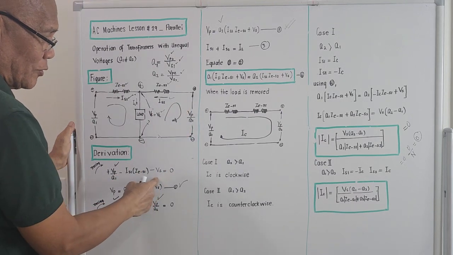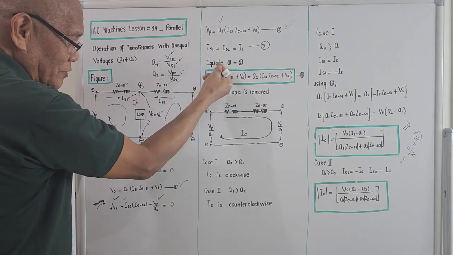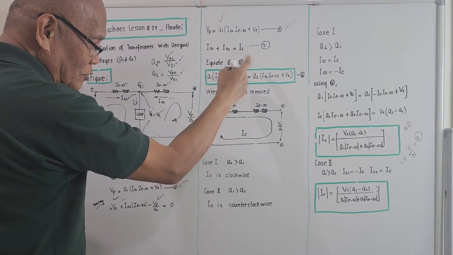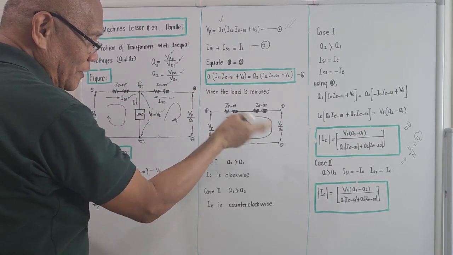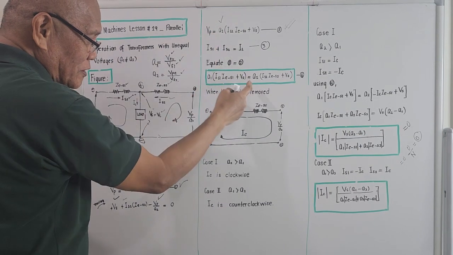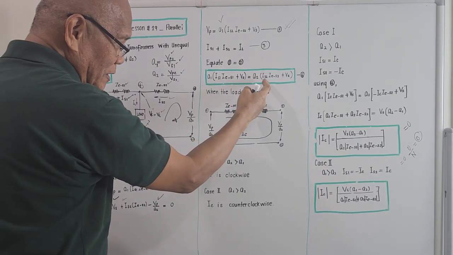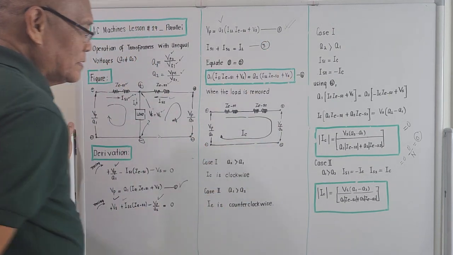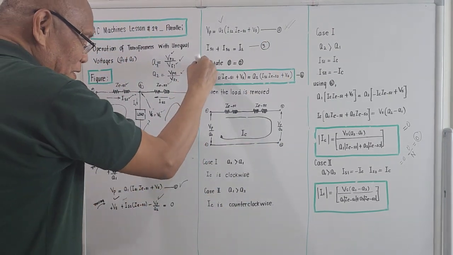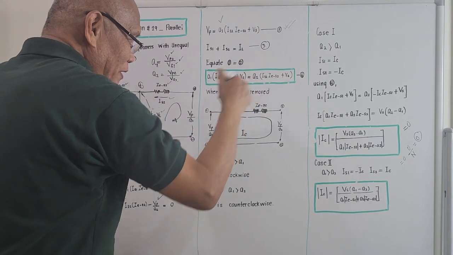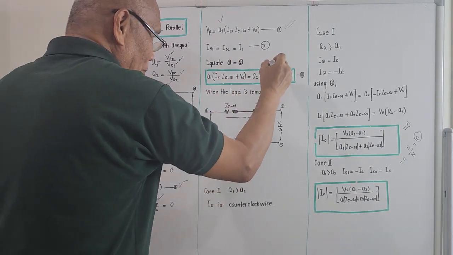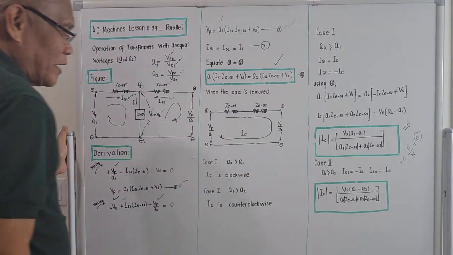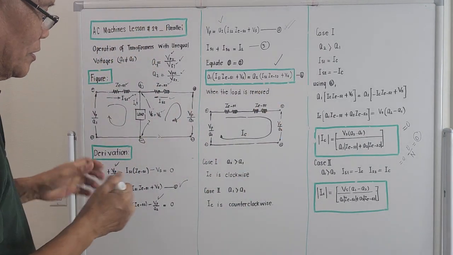So BP using equation number 1 is this one, A1 times the quantity IS1 CES1 plus BS. The value of BP by using equation number 2 is this one, A2 times the quantity IS2 CES2 plus BS. Okay? We mark this one as very important because in the computation of the circulating current, we will be using this equation here.